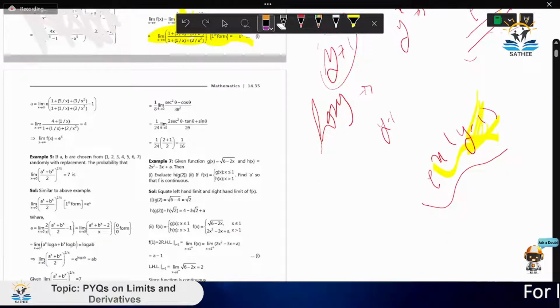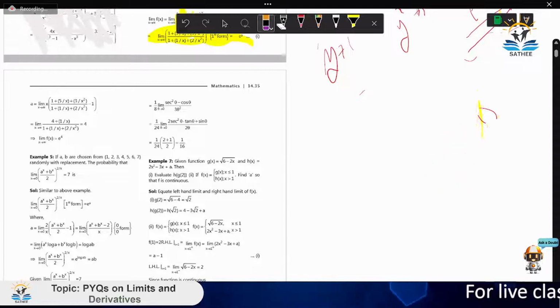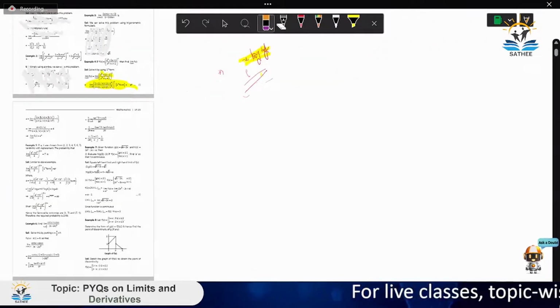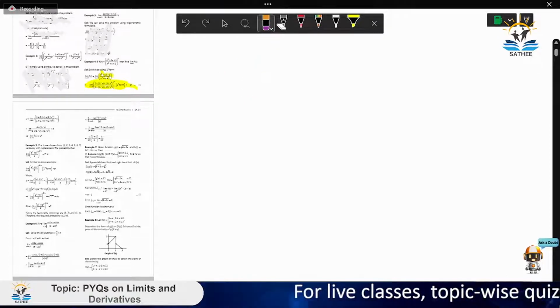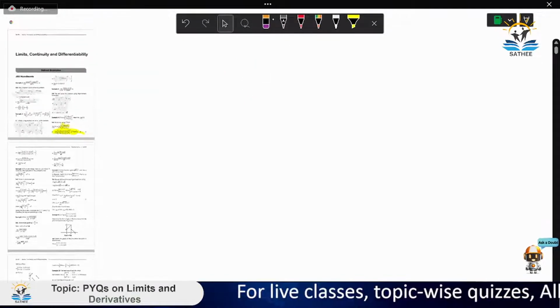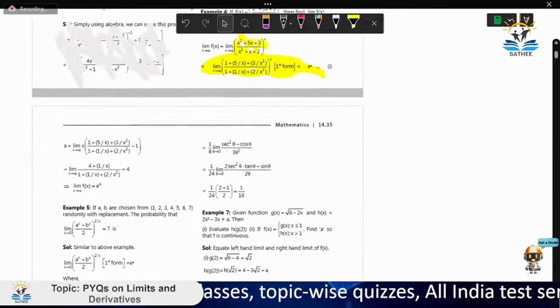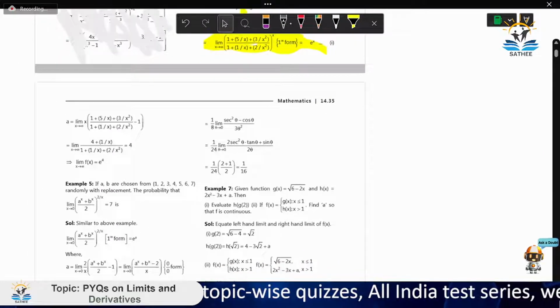I hope you got it. I know sometimes it can be new if you've not already studied the types of limits that there are. So it can get a bit murky and messy, but you'll have to just go through the practice of it and get an idea of it.